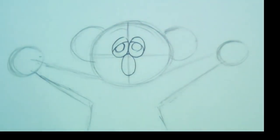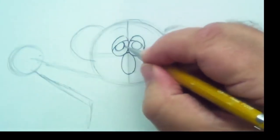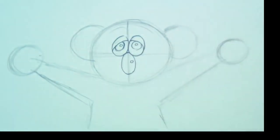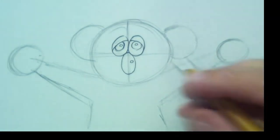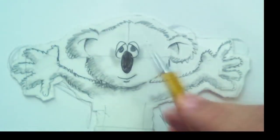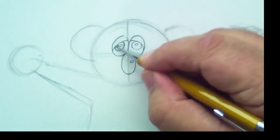That look great? All right, now inside here, I'm going to leave a little reflection and a little reflection on the nose. And let's go ahead and darken this in. See what we're going to do here? I'm going to darken in the cool koala nose and the eyes, and we'll put a little mouth down there.